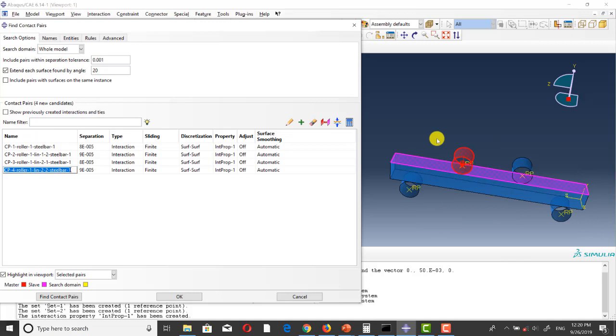If you want to use surface to surface formula for defining contact and you are using Abaqus standard solver, the surface with finer mesh and with lower Young modulus must be the slave surface, and the surface with the coarser mesh and bigger Young modulus must be the master surface, like here.